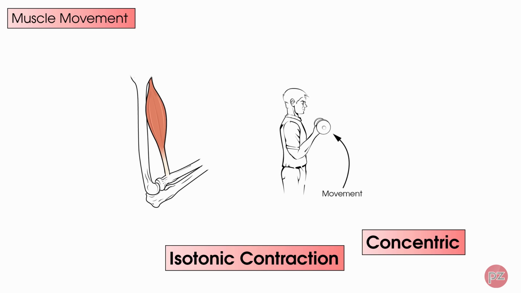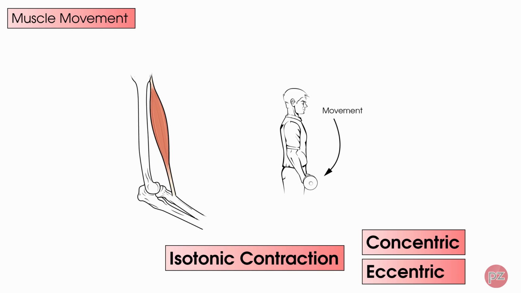Then the opposite way is eccentric contraction. So if the load, for instance, a dumbbell in your hand, is greater than the force which is generated by the muscle, then it lengthens despite contracting, and it does this in a controlled manner. And you'll notice how you can lower a dumbbell relatively slowly, assuming that it's not excessively heavy.